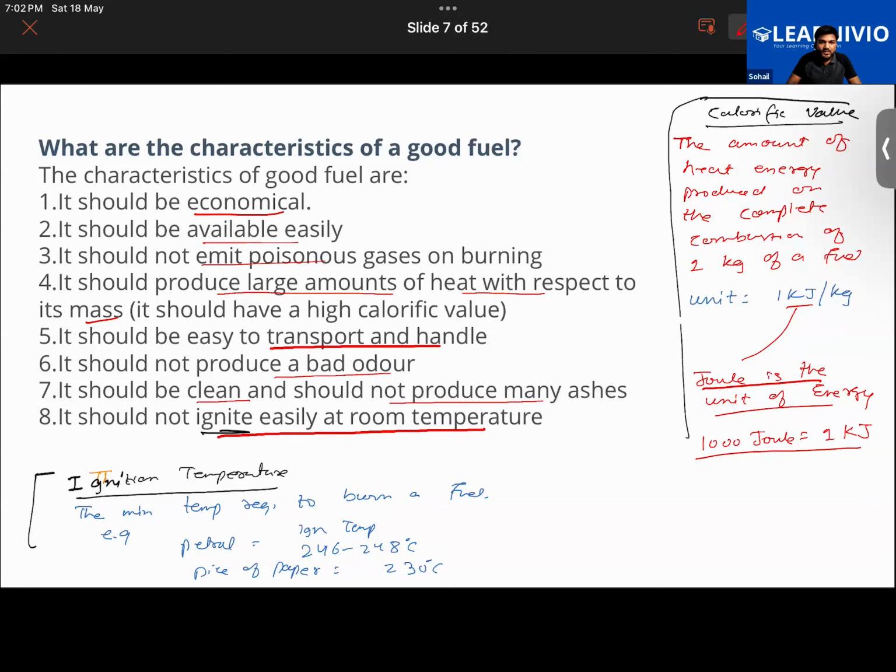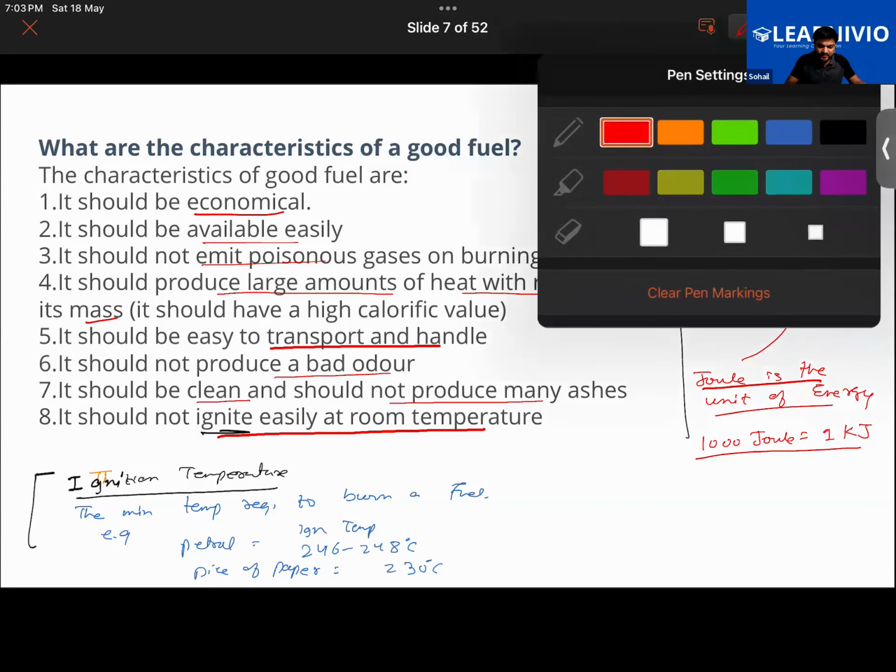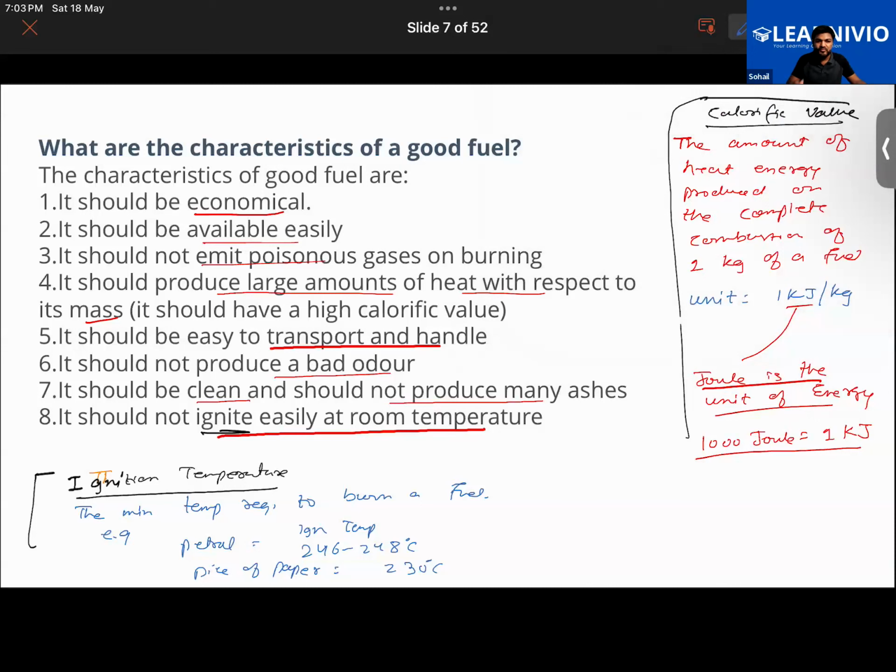Right now, you guys might be thinking about how much temperature is generated while burning a matchstick. You should think about this. Ever thought about this? See, whenever a matchstick is burned, it produces a very small flame, but the temperature of that flame is somewhere around 600 to 800 degrees Celsius. Getting it, guys? Yes, sir. So hope it is clear.